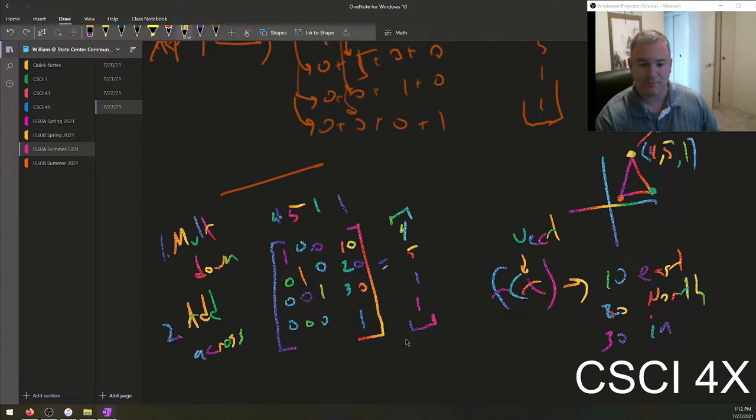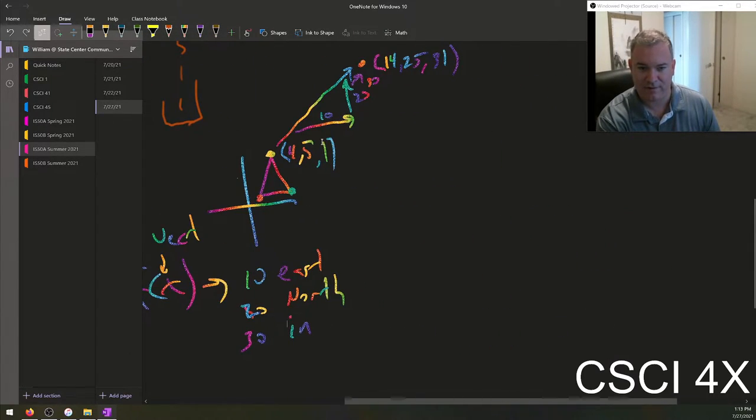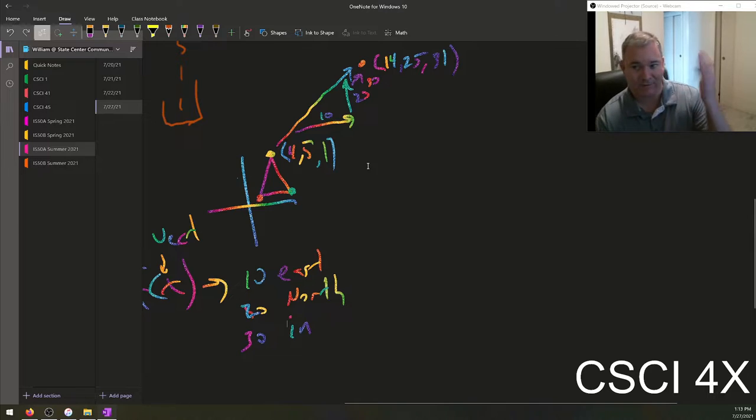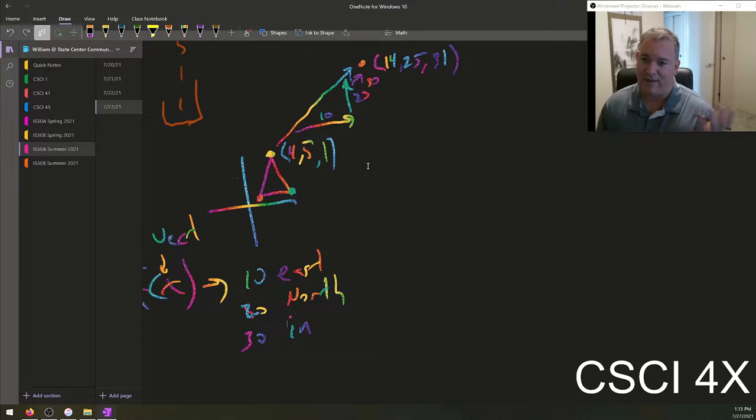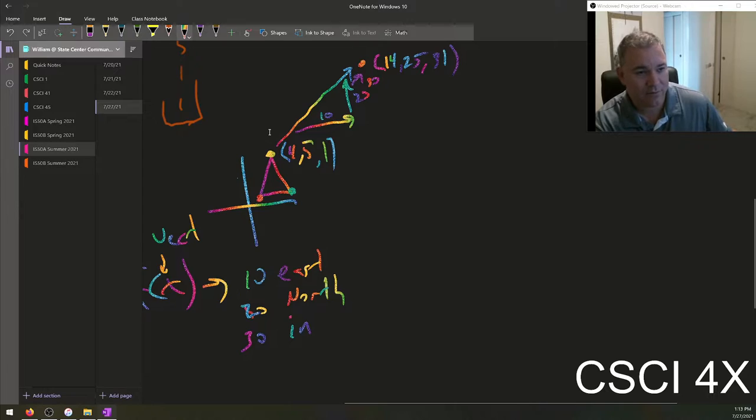Okay. We just ran through all the multiplies and all the adds, and you can see that in fact it did move east and north and in. And this is how you make things move on the screen, right? You can have a rocket ship, and the transformation matrix for the rocket ship would change every frame. The thing would move this much in whatever direction it's moving, every frame. So you do the next one.